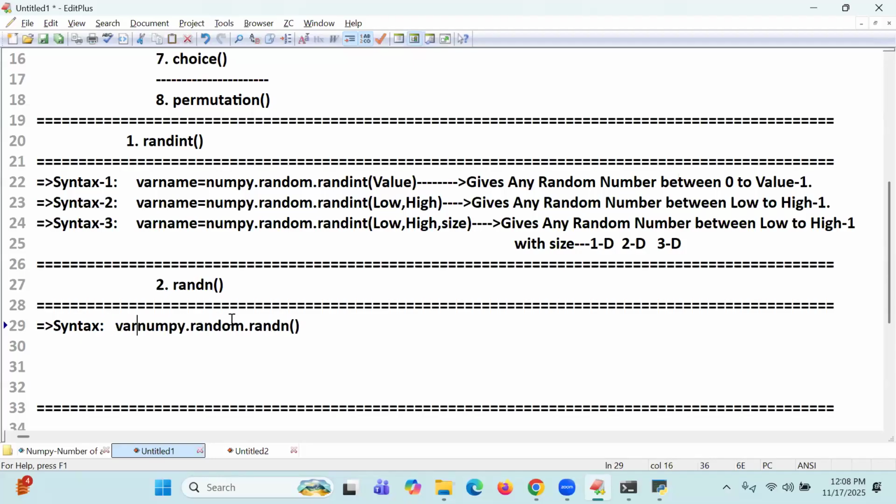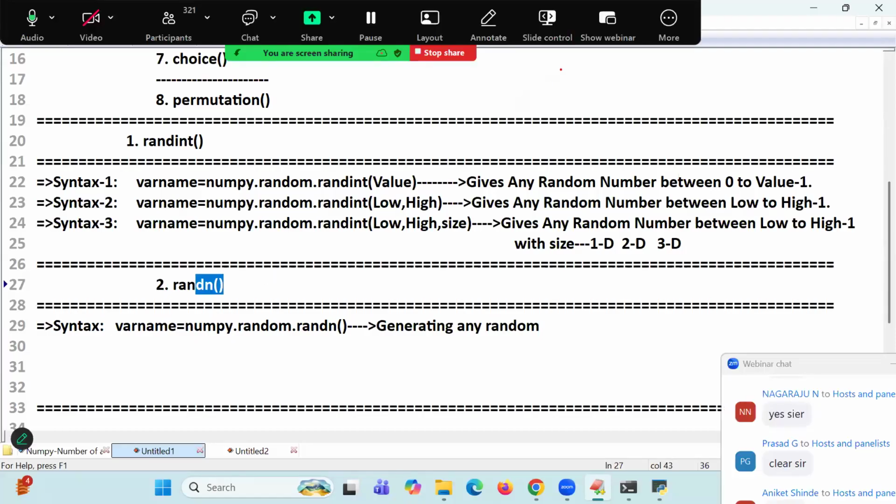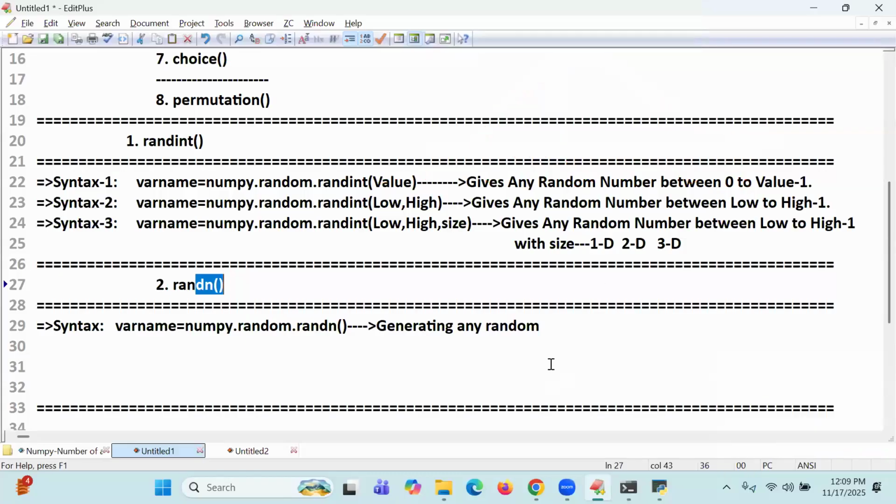This will give you a variable name. This will give you any random floating point values. Which type of random values will come in normal distribution? Just now you have seen one example. Values like 0, -1, -2, -3, 1, 2, 3. But in normal distribution, what values are possible to get? Positive values will come, and negative values also will come.